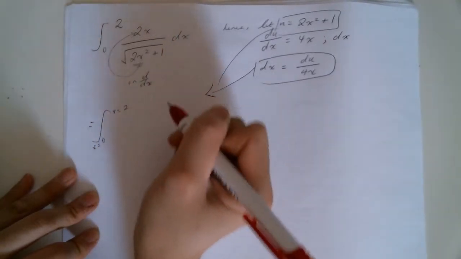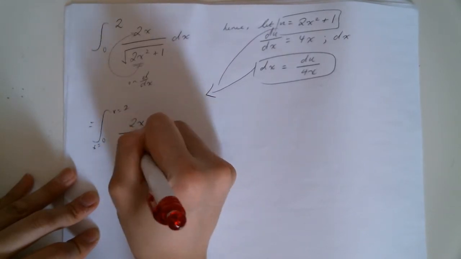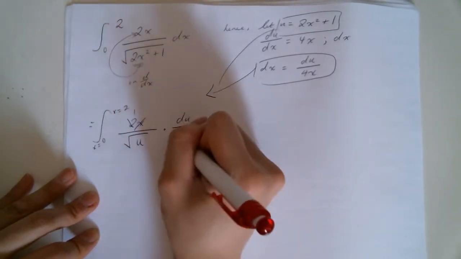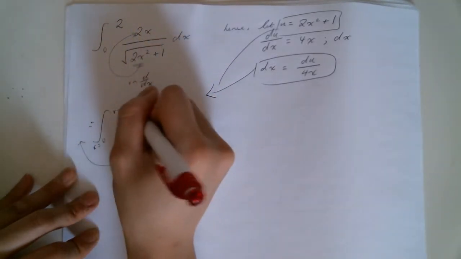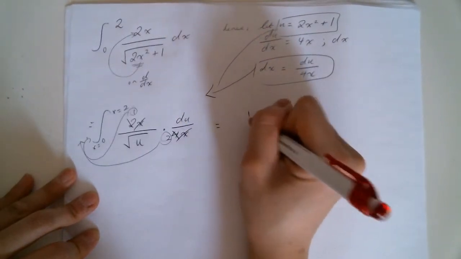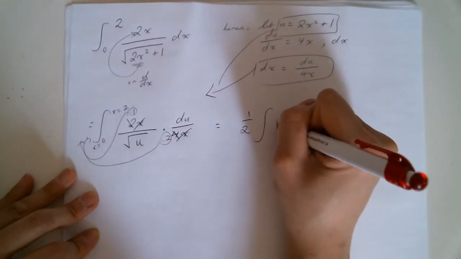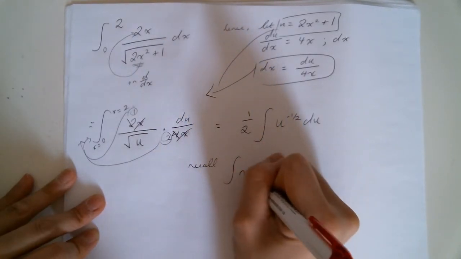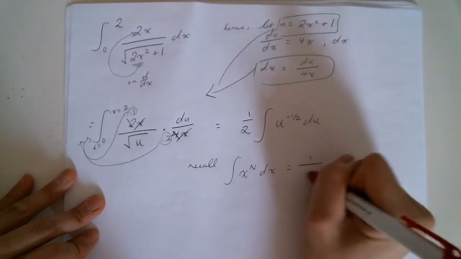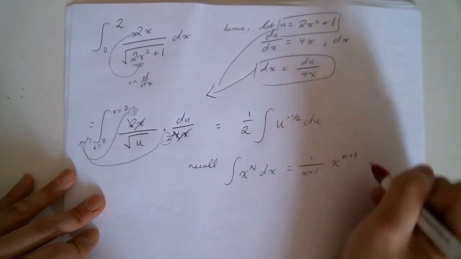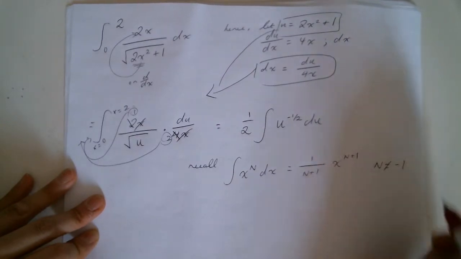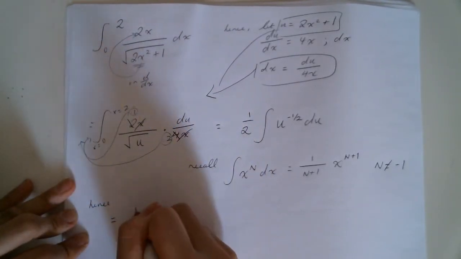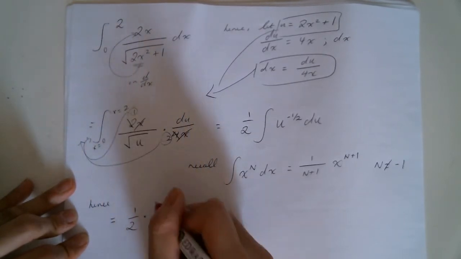Okay, once again, we substitute these two simple equations, and then we'll find that it nicely cancels because we're going to end up with 2x over 4x, which is just going to cancel to 1/2. So we're just left with 1/2 and the integral of u to the negative 1/2 based on the exponent laws, where we can move something in the bottom up by applying a negative exponent. And once again, we're using that same integration law with respect to powers of x. And here n is negative 1/2. So n plus 1 is going to give positive 1/2.